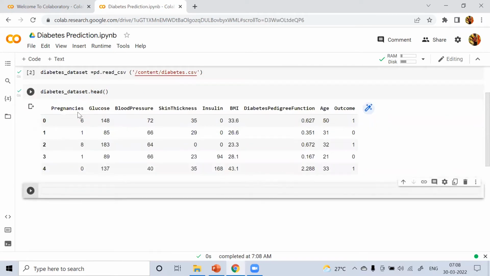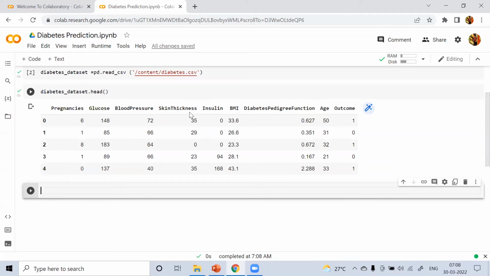So you can see the first 5 rows of the data set, which contain pregnancies, glucose, blood pressure, skin thickness, insulin, BMI, diabetes pedigree function, age, and outcome. So what is this skin thickness?